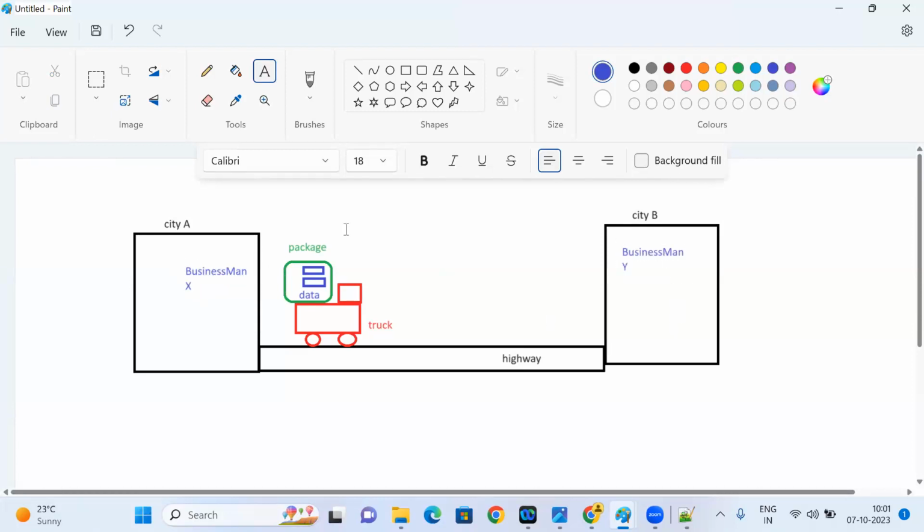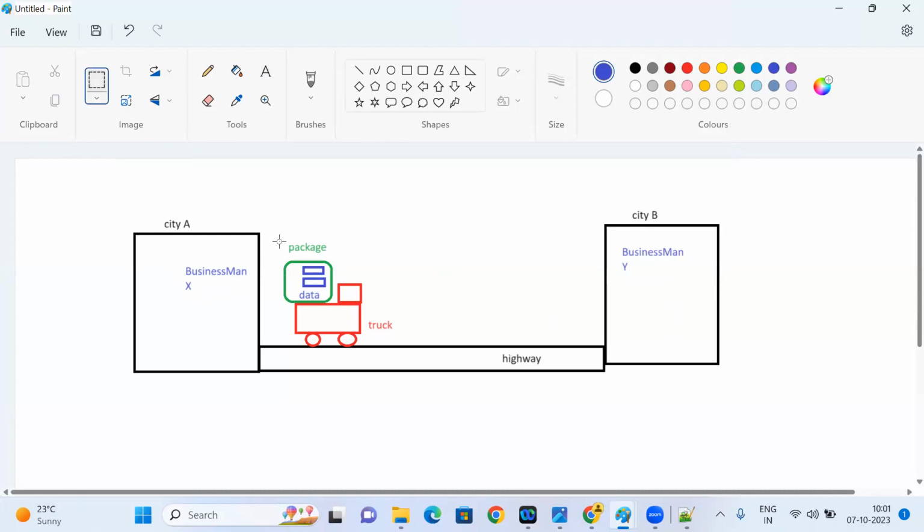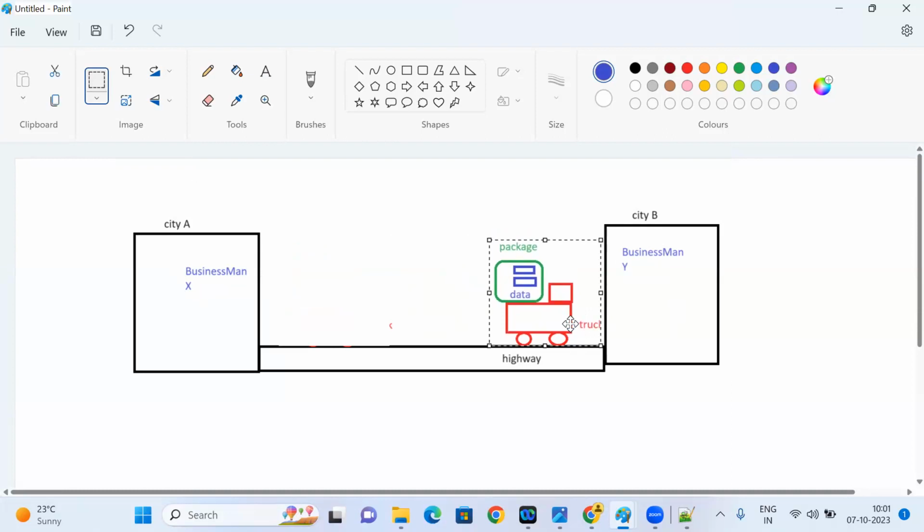Now, businessman X sends the goods to businessman Y. And now businessman Y, what will he give in return? Money, right?